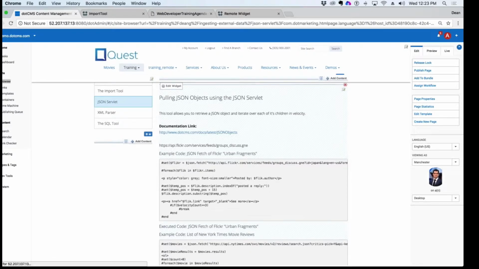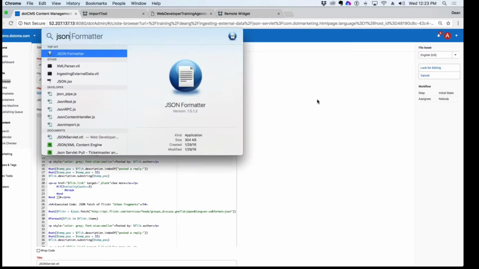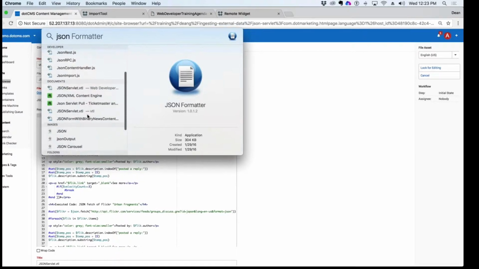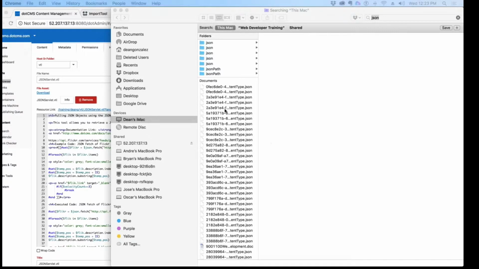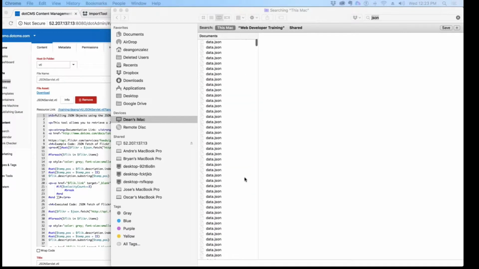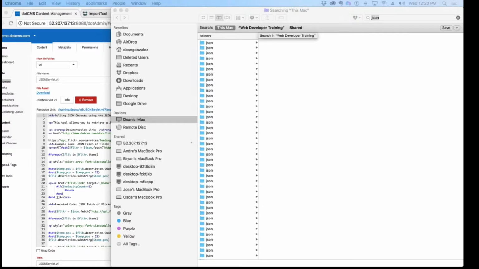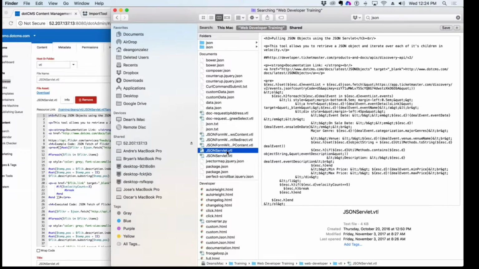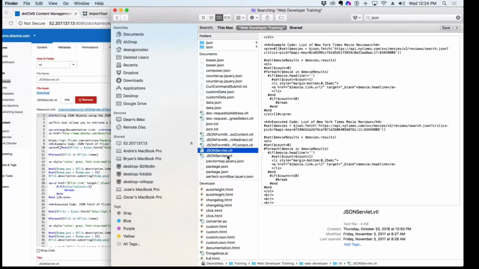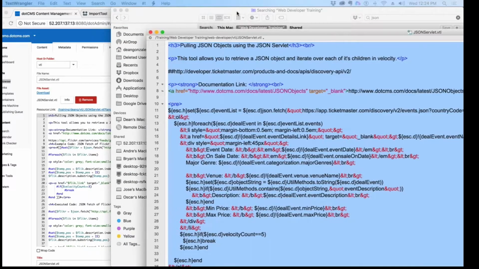Let's see if I can find a newer example. Oh, well, that was more than I had counted on. This should tell me. Oh, well, that one's better. It's going to be that one. It's definitely not that one. Okay, so it should be this one. Okay, this is what I need.